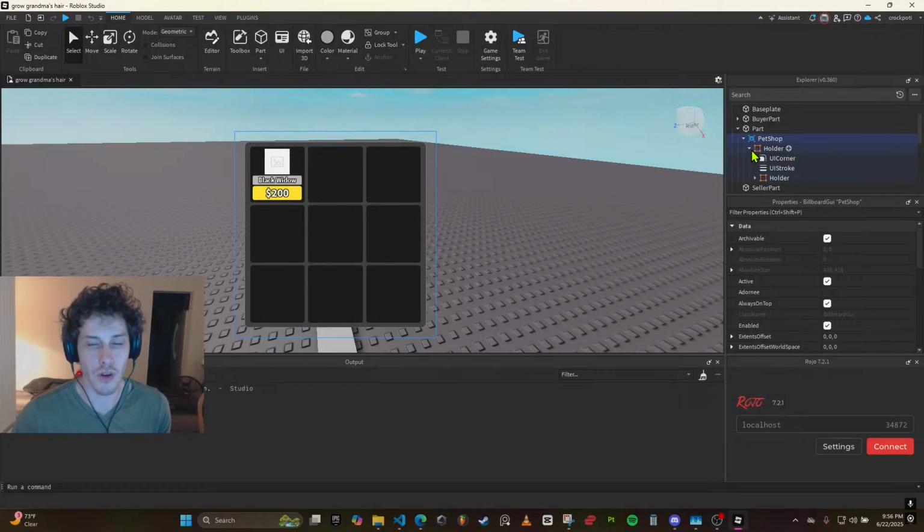If you know Fusion and you're using Hydrate, I think it's called, it's the same thing, it's called ROAC template, okay? So it allows us to use physical instances in ROAC, okay? So let's say that the pet shop is the parent, which it is. This is a billboard, and the pet shop is the parent, right?